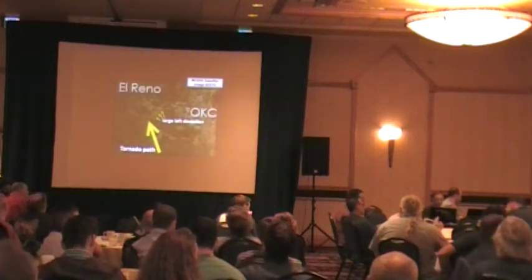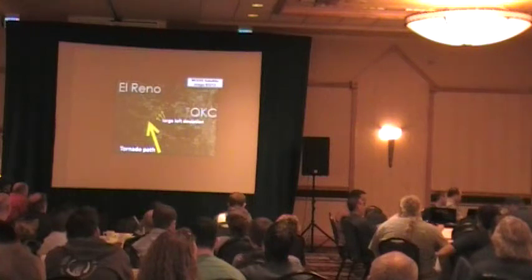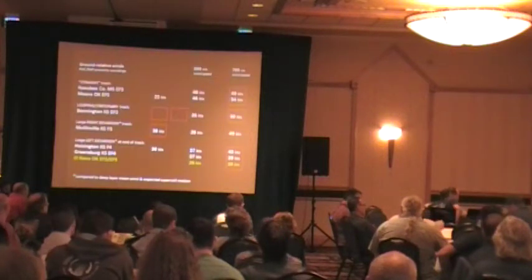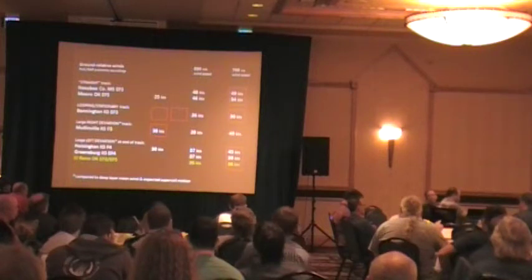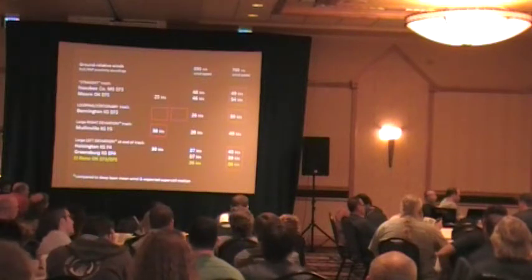Let's look at the El Reno tornado here. This doesn't show real well, but here's the track from satellite. It's here, and it even looks like a little sharper left deviation than some of the track maps I've seen. That had a really large left deviation while the tornado was getting bigger and faster, which is one of the things that made it very dangerous. And if we look at this, once again, I'm missing my column over here, but if we put El Reno in here, it seems to fit with Washington and Greensburg in that the mid-level winds, 700 to 500 millibar, were between 40 and 45 knots. And it did have that left deviation. I won't compare it directly to Washington, but it was a pretty sharp left deviation.